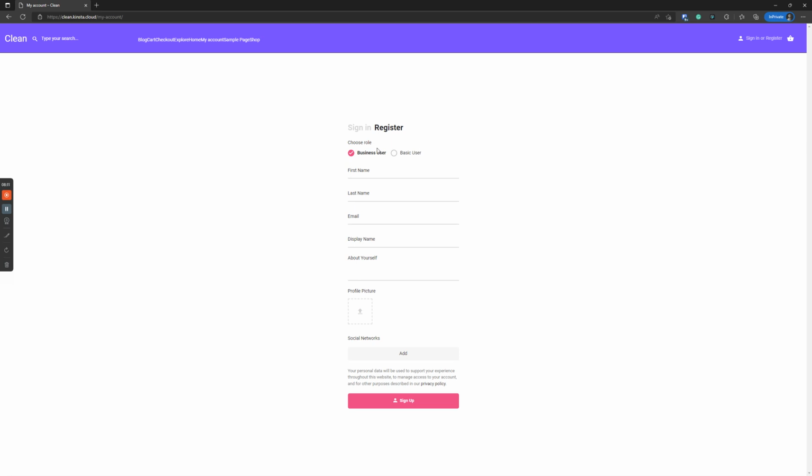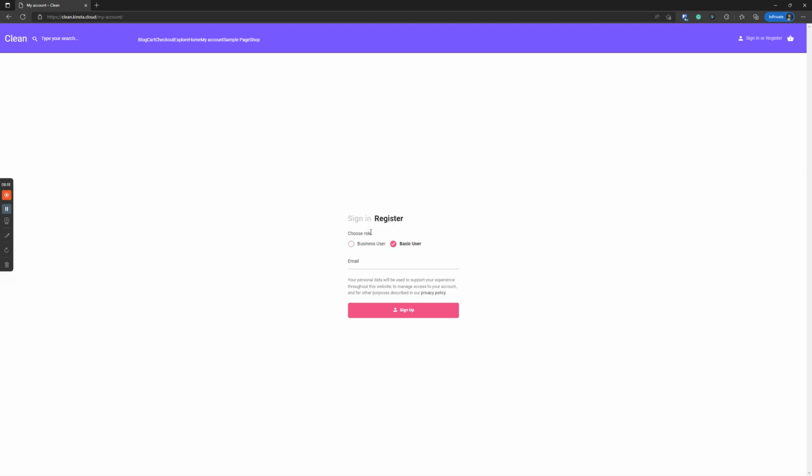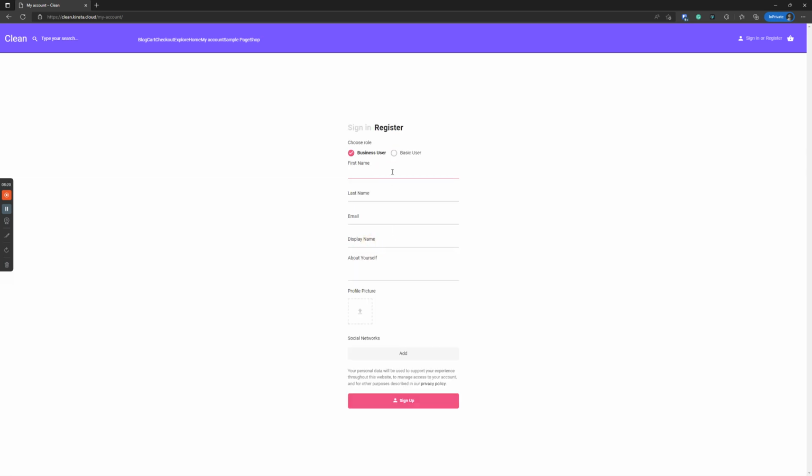All right, so here are our options. Here's the business role we created and the basic user. So those are the options. We can go ahead and put in their information.